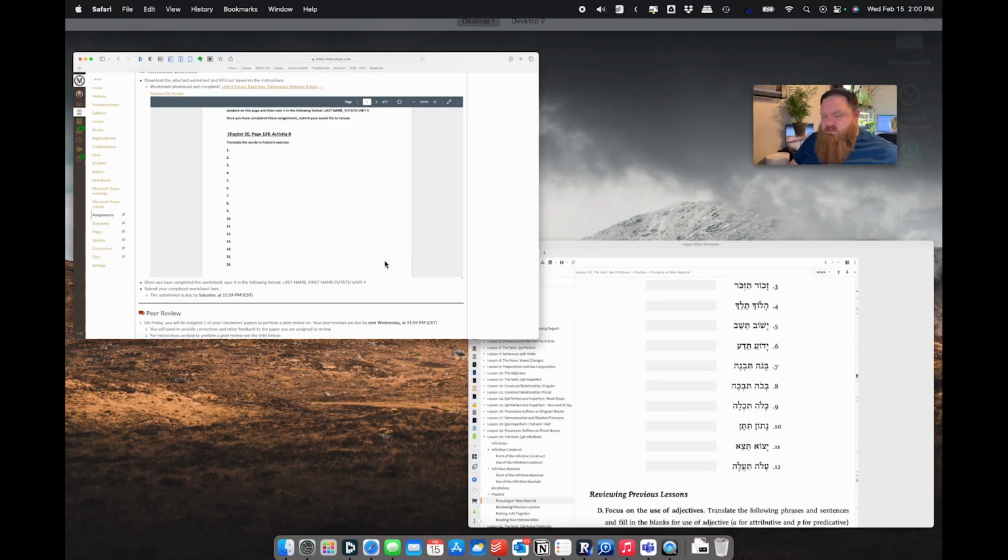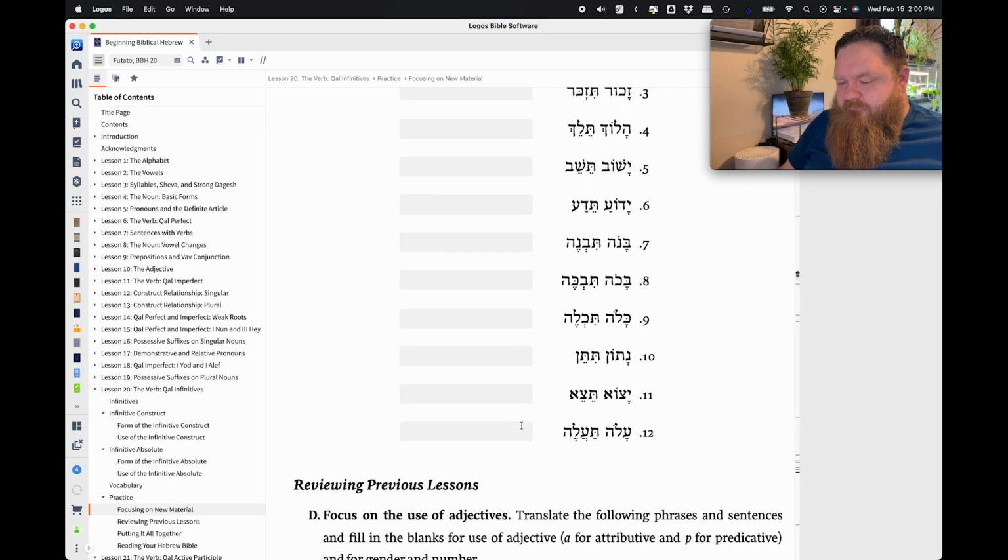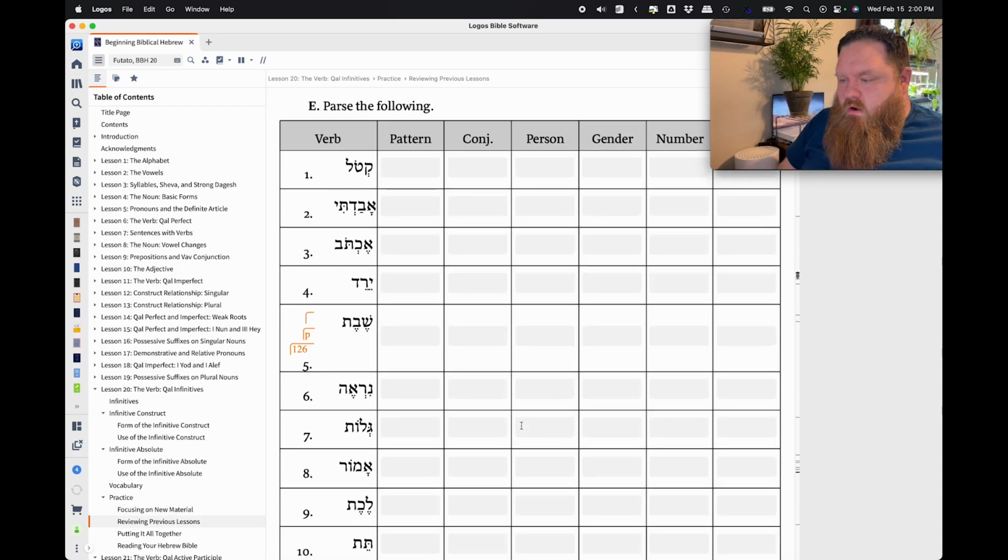All right, let's double check here. B, C, E, and F. All right, so let's look at E. All right, so here we're just parsing. Qal, this is the Qal Infinitive construct. Again, construct is going to be the sheva in R1, holem in R2. If this were infinitive absolute, we would see a kametz here. And usually we would see a holem vav instead of a holem, but the kametz is what gives it away.